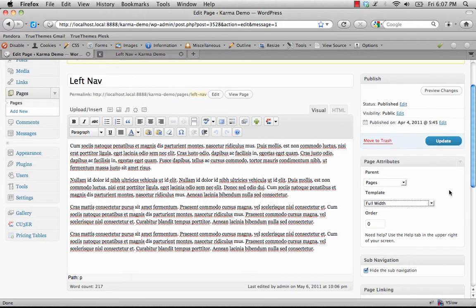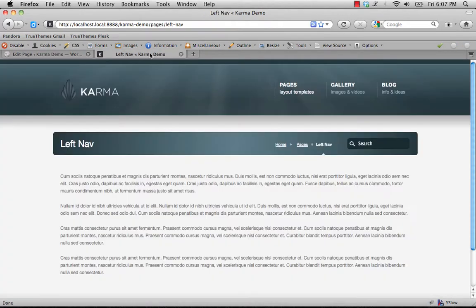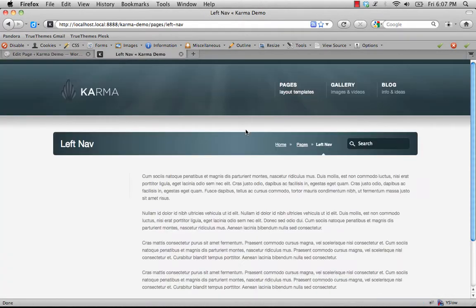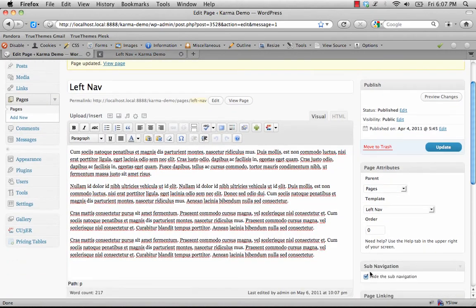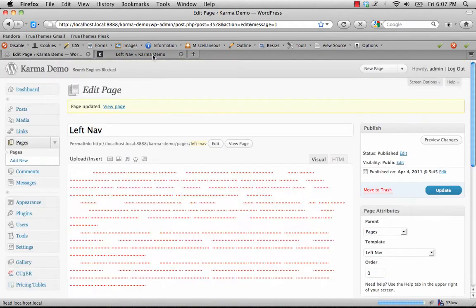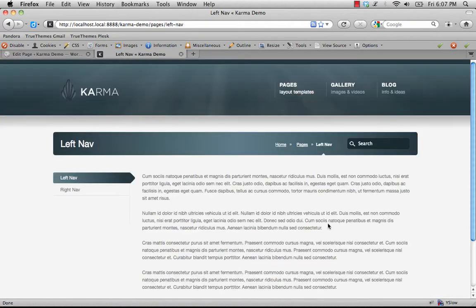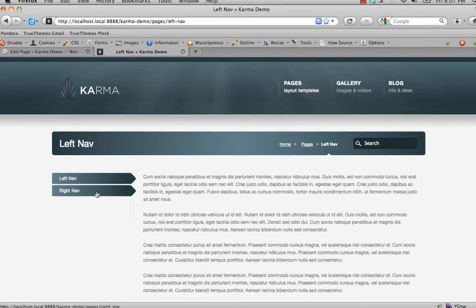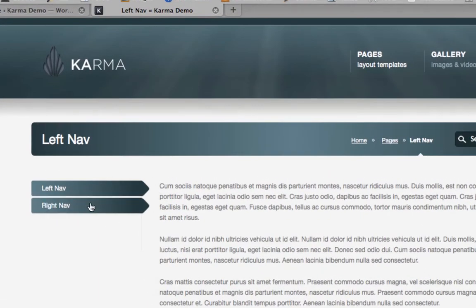Now, one of the new features as well is, actually I'm going to switch back to left nav just so I can explain it to you real quick. One of the features that was requested by a lot of users was they wanted to be able to customize the items in the sub navigation.